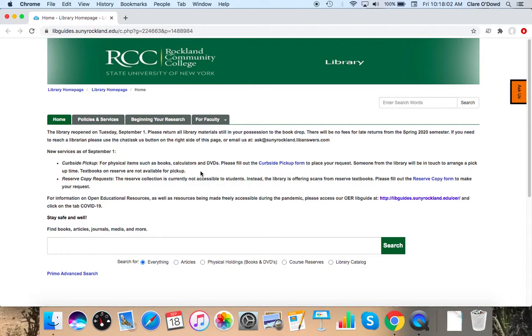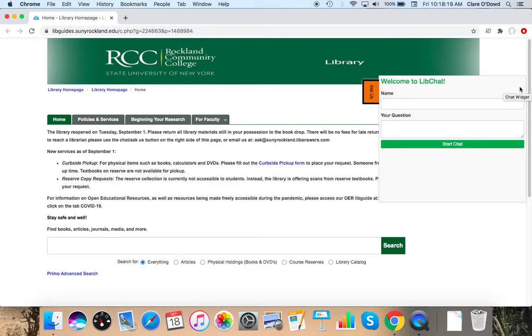First off, there are several ways to contact us if you need research help. While the library is now open with limited services, all the reference librarians are actually remote this semester. So you can instant message us using the orange Ask Us button on the right over here. The chat function now also has a screen sharing option, which we have found very helpful since we haven't been able to work with you face-to-face lately.